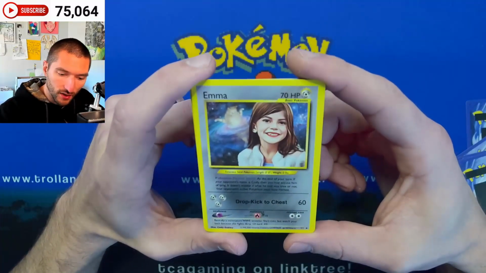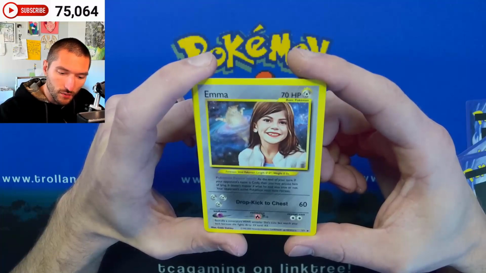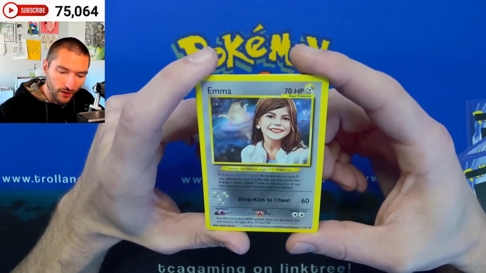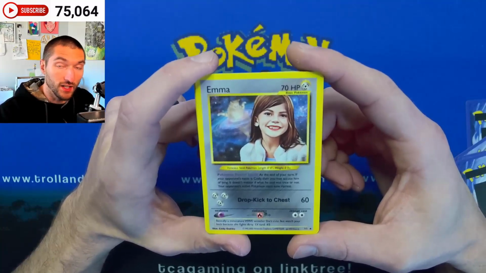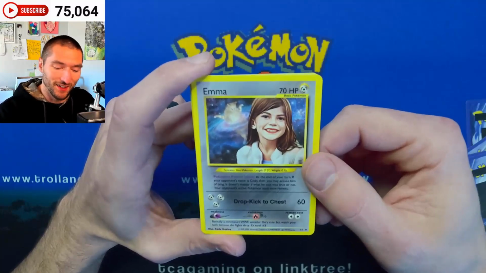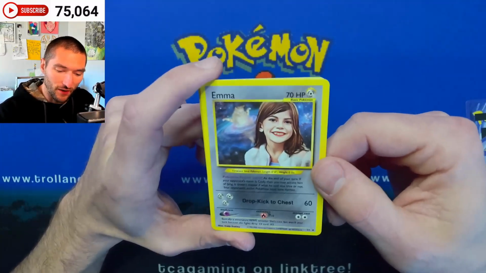Alright, at the end of your turn, if your opponent's name is Cody, then you may accuse him of lying. It doesn't matter if what he said is true or not. Your opponent's active Pokemon must now retreat. Yeah, so she calls my brother a liar. So that sounds about right.